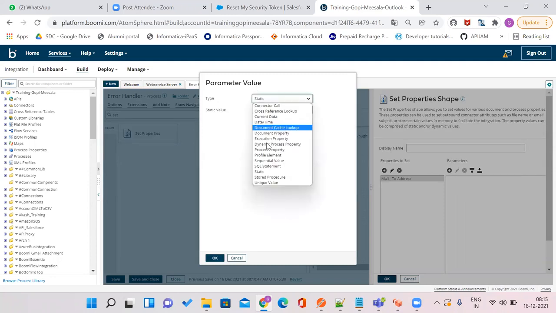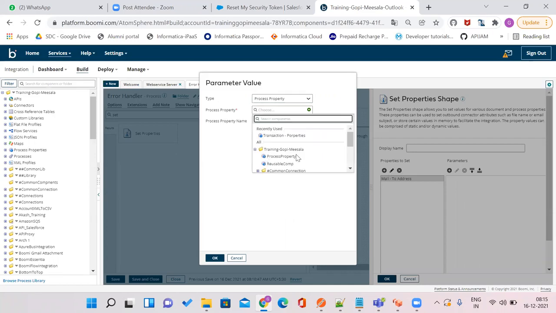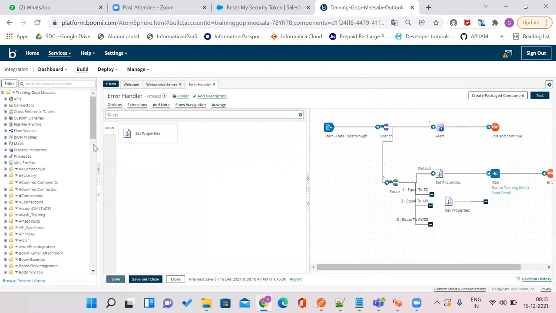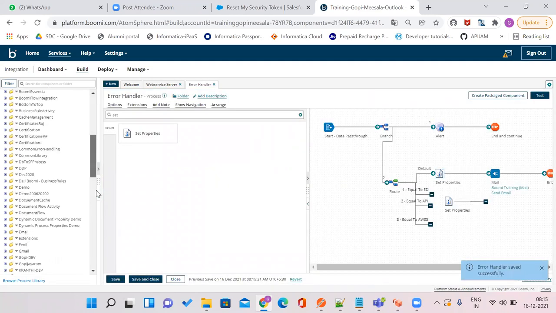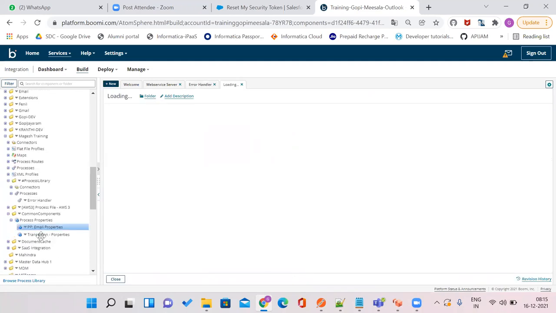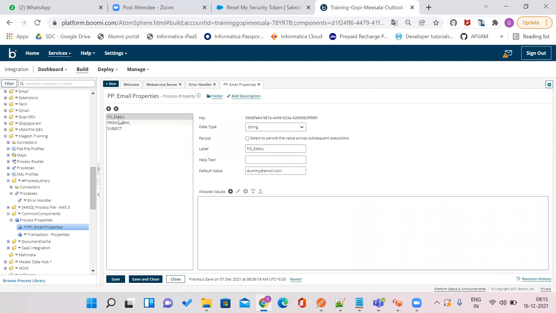From the process property, we already have email properties. Under email properties, I will create multiple properties. Transaction properties, ignore, actually not required.